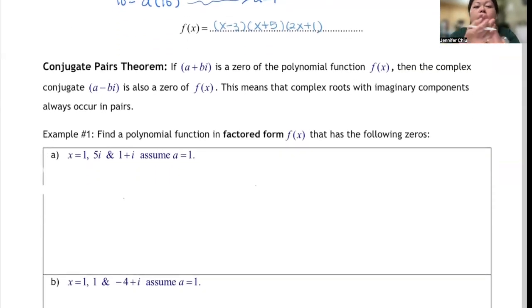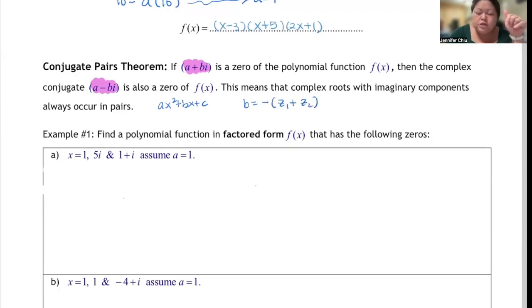Okay, remember conjugate pairs. If a complex number is a 0, then its conjugate is also a 0. So that a plus bi and a minus bi still works here. And don't forget, we have that awesome formula, right, for our ax squared plus bx plus c. So if you recall, ax squared plus bx plus c, your b is simply the first conjugate plus the second conjugate added together and the negative value of that. And your c value is multiplying the two conjugate pairs together, right?